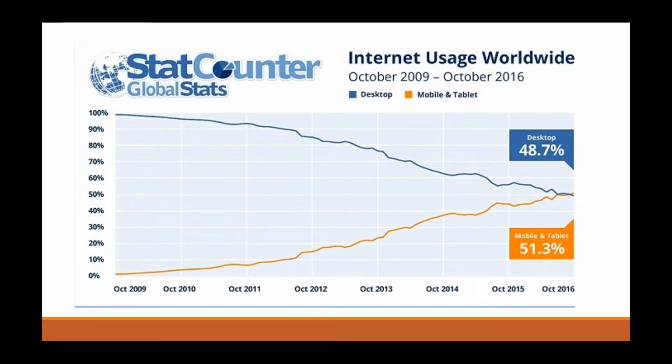So just how important the BYOT program is to schools today, this chart shows how internet usage by mobile and tablet devices has exceeded desktop usage worldwide.